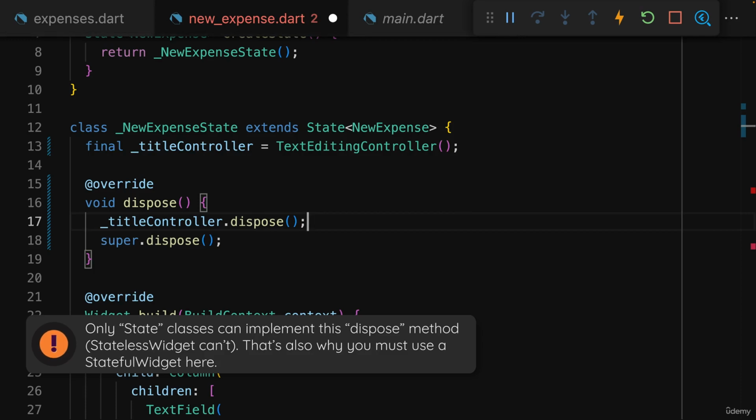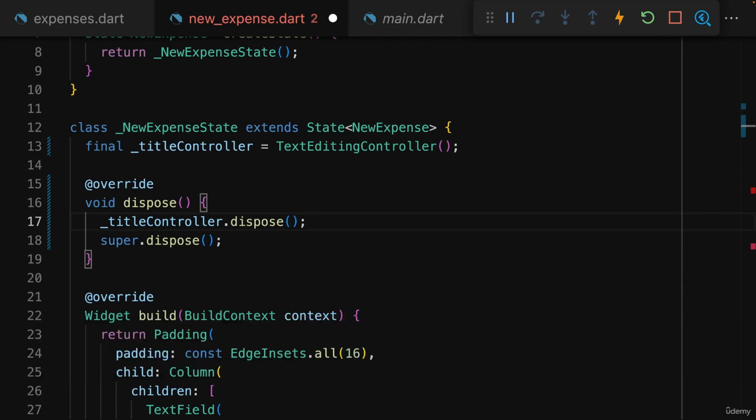So that you tell Flutter that this controller is not needed anymore. Otherwise, it will not be deleted, and ultimately your device memory might be taken up by all these unnecessary controllers, and that could cause your app to crash. So therefore, you should always dispose of these text editing controllers you might be creating.